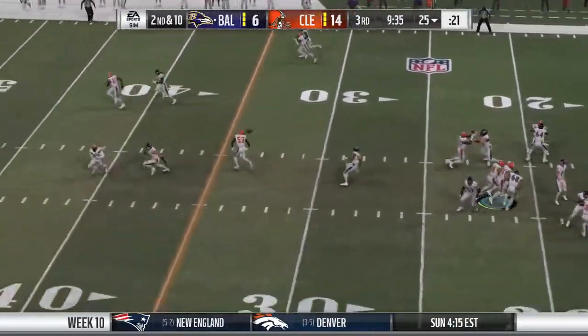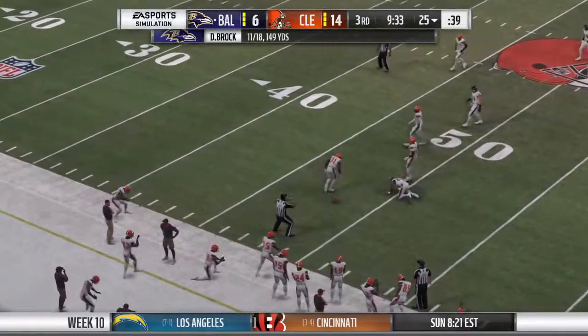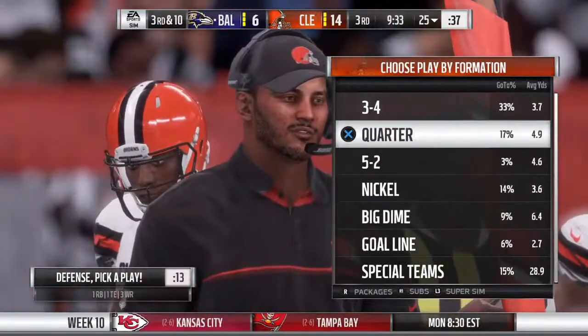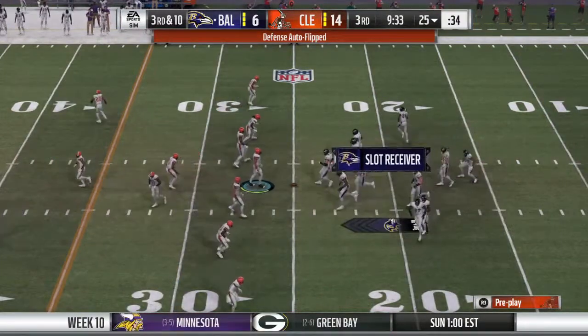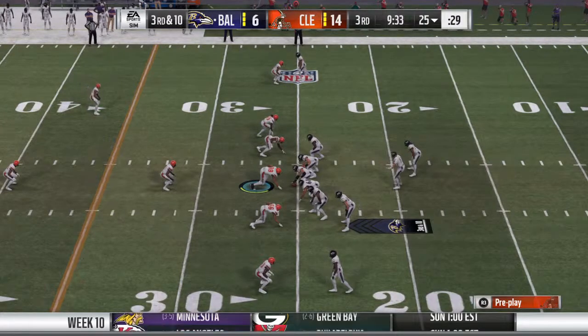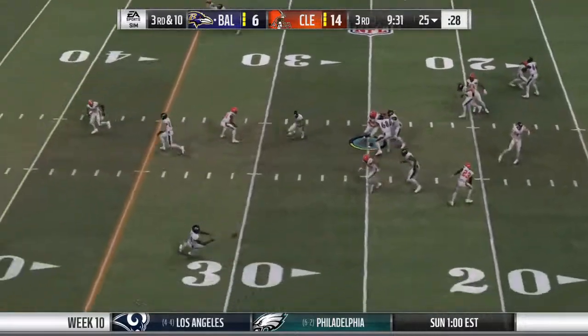Throwing again on 2nd and 10. Brock. It's incomplete. Took a shot, couldn't connect. Matthews unable to hang on, and that'll make it 3rd down. In the early days of the NFL, you could easily blame these drops on maybe some uneven or uncertain lighting in a stadium. Not anymore. The lights are pretty good. Yeah, they're great here at night, but his second drop, indeed, not a good look.